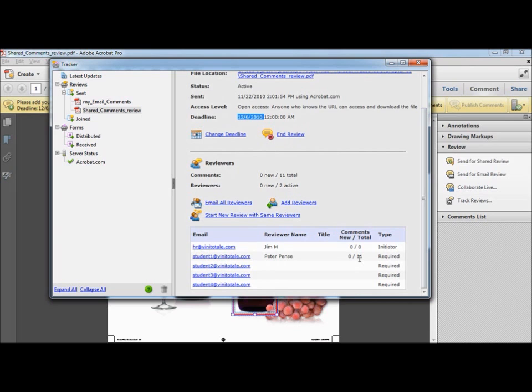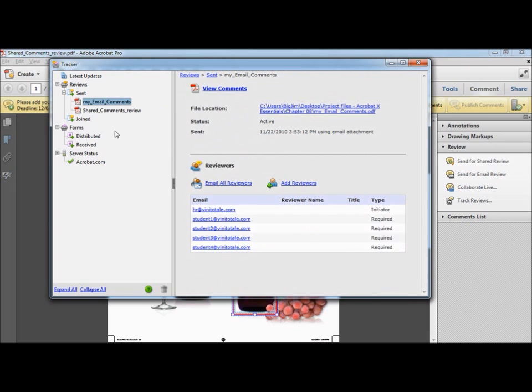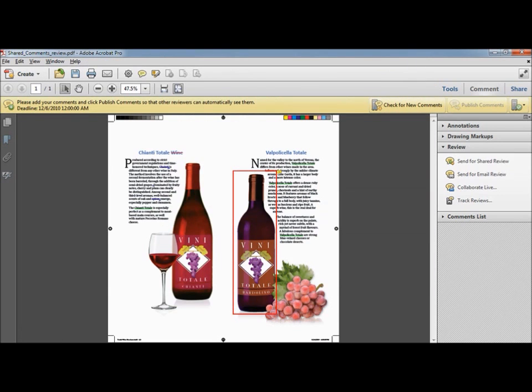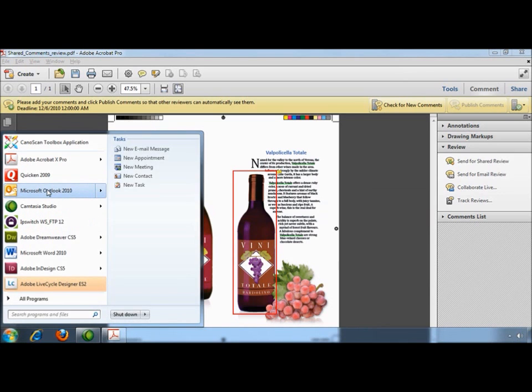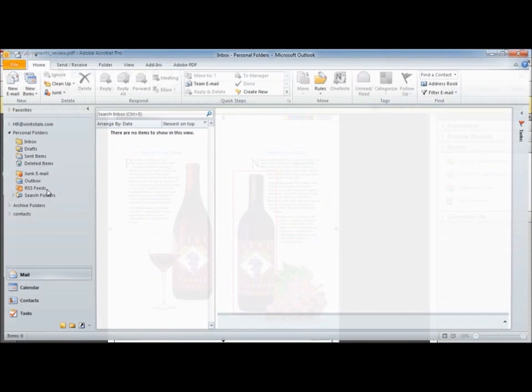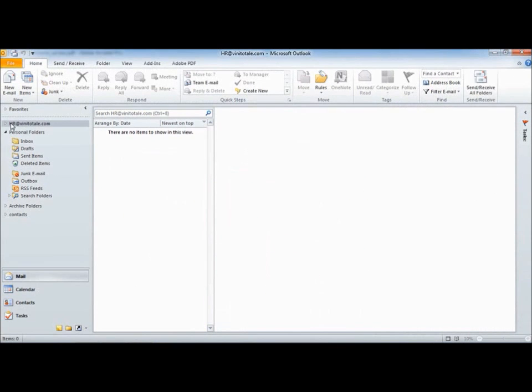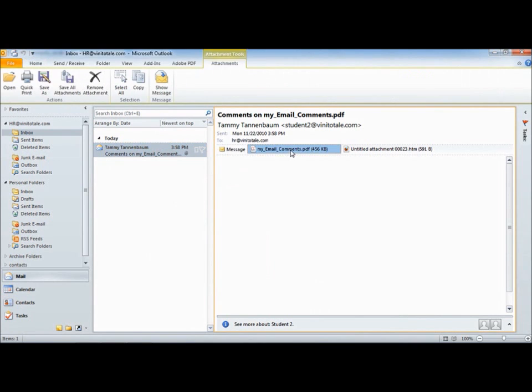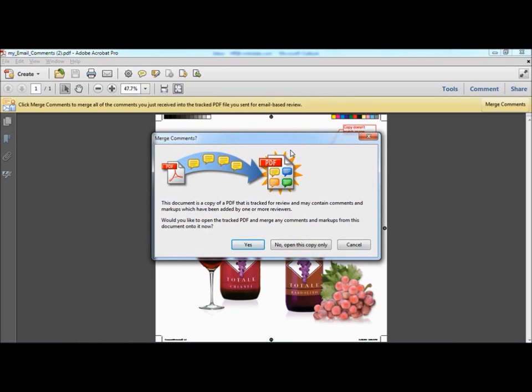Here you see one of my reviewers has left 11 comments. If you're conducting an email-based review like this one, you can send out the review yourself, or you can use Acrobat. If you use Acrobat, the Tracker interface will show you a list of the reviewers and their email addresses. In this case, the responses will be sent back to you as an attachment to an email. To compile the comments, launch your email application and access your inbox. When you find an email with comments attached, double-click on it to open the file. Acrobat should recognize that this file belongs to your review and prompt you to add the comments to your master file.